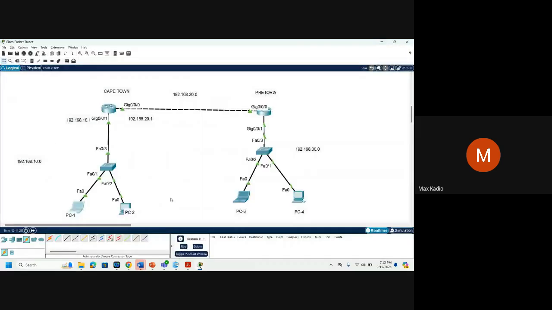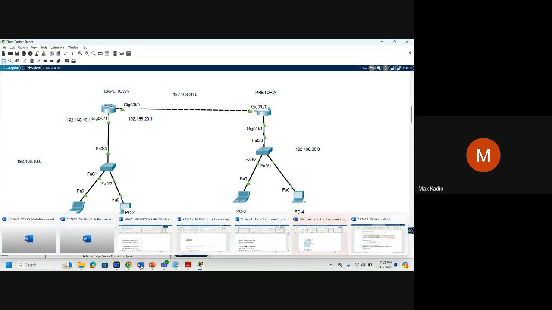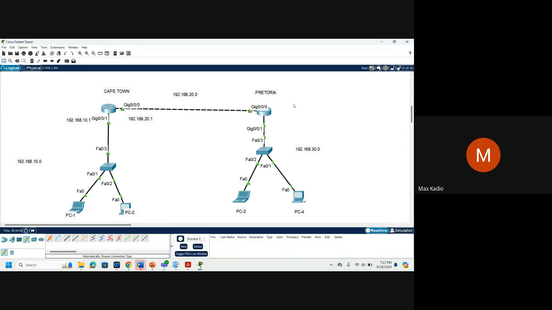If you work in a company and you're in Cape Town, and we say, okay guys, we are opening a new branch in Pretoria, make it work. First things first, you put on a piece of paper all your IP addresses nicely done, and your manager will give you all the IPs. Then we'll send you the IT technician, go do the configurations. So this is how it works. No worries, for the first time when you see it, it seems a bit complicated, difficult, but it's not. When you get used to it, it's not.